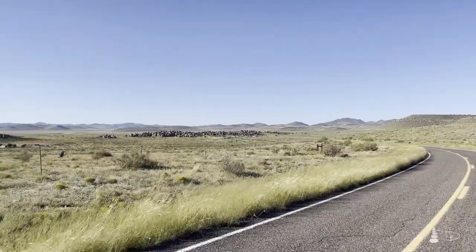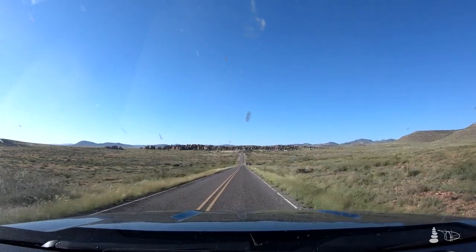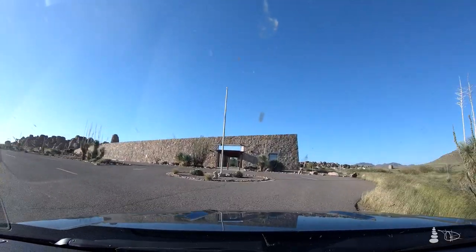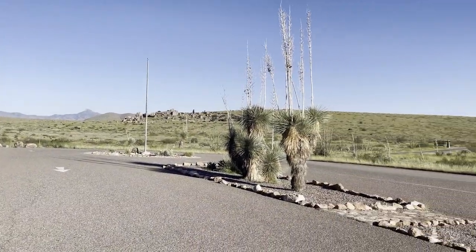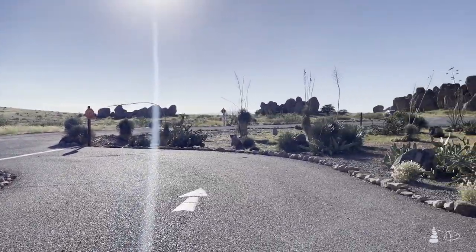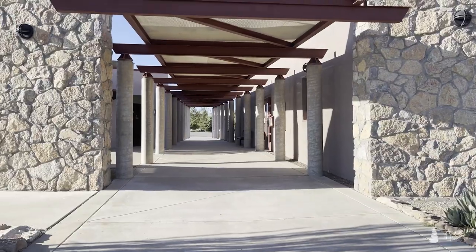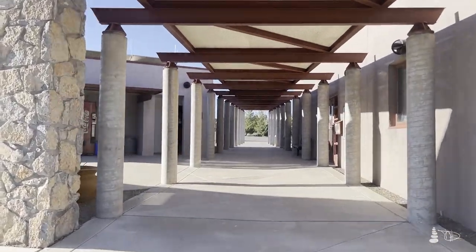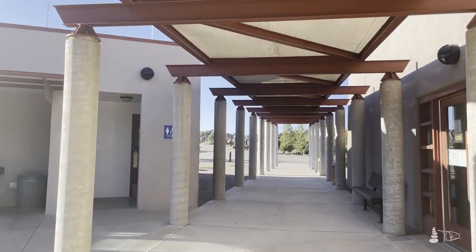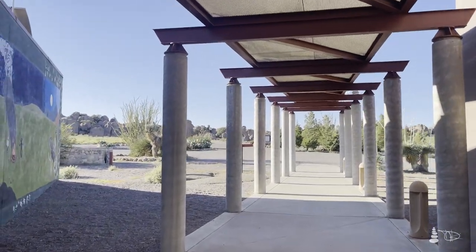It actually had a pretty developed area for RVs and camping. If you wanted to camp, you can camp among the rocks, or you can see some RVs out there to the side. There's a small campground, which I believe has full hookups, at least some. Again, I was hoping to get in the visitor center here, but unfortunately it was after hours. City of Rocks State Park. Now, from the look of it from the road, so I just saw this on the way to Gila cliff dwellings. So I feel like people have mentioned this before.